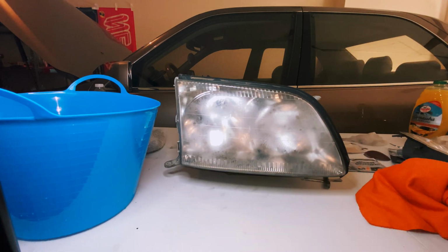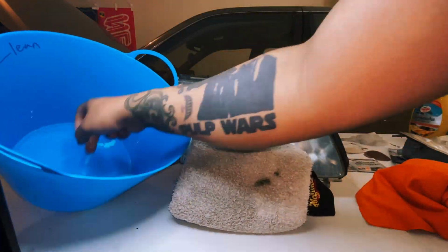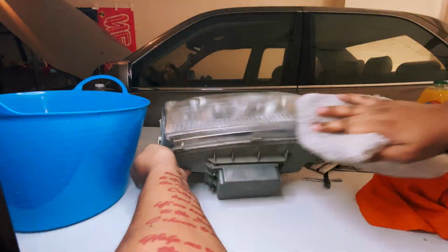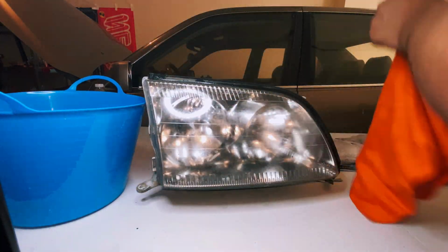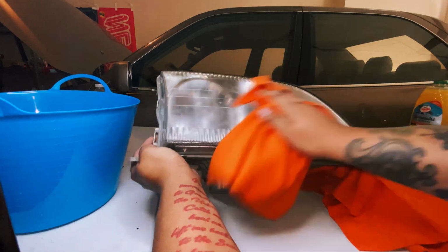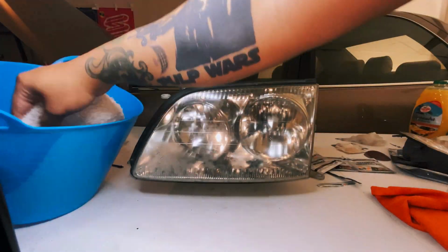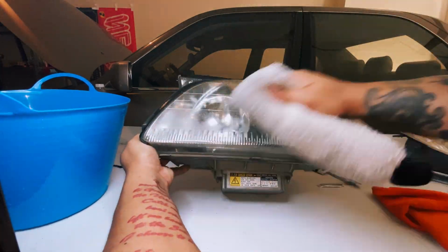Gonna mix up that water. I'm using a wash mitt. You could use anything clean you got, even a sponge will do. Spray it down, wipe it off after, get that soap off. Move to the right headlight. After this, off camera, I did the side markers. You could already see that right headlight looks much better than the left.